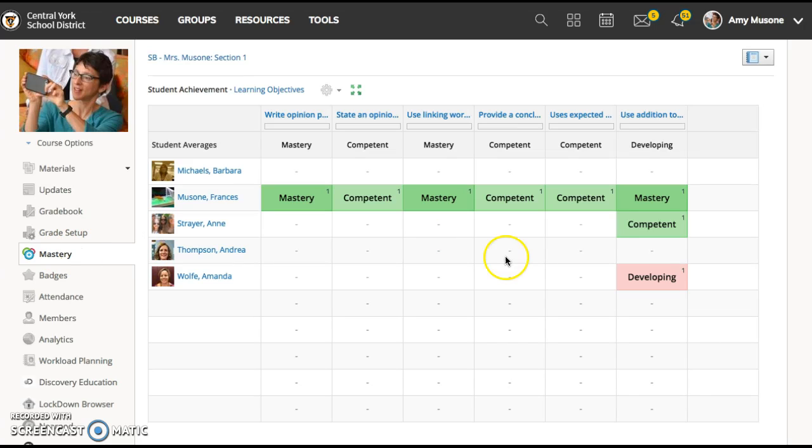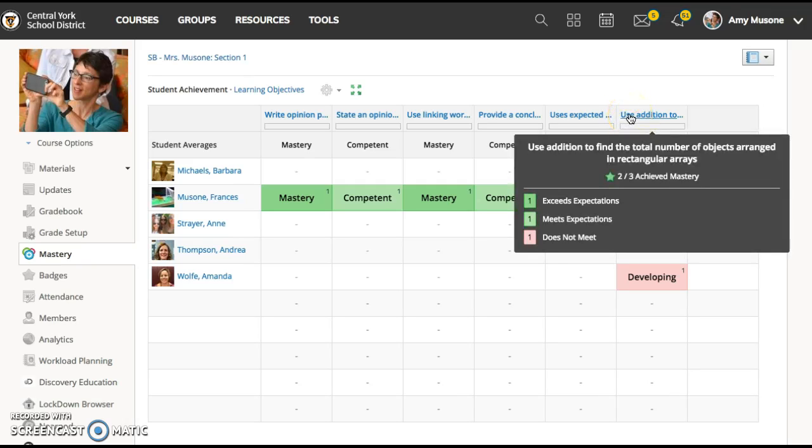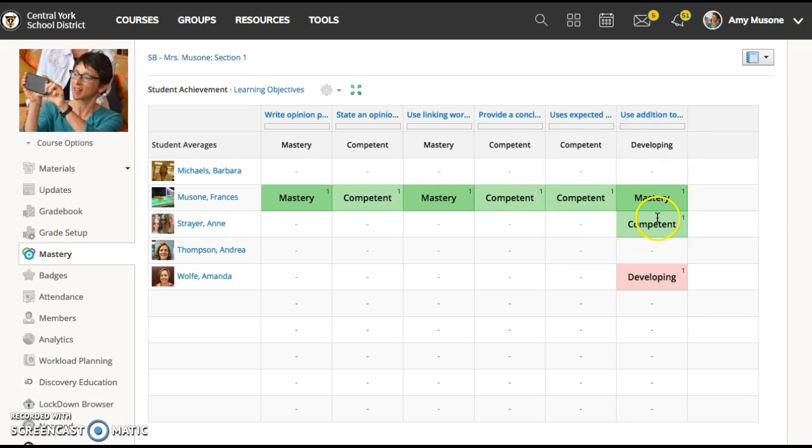So here you can see that this is the standard. Okay. You can notice that we have one thing that kids have done, and you'll notice that obviously Francis has mastered it, Anne has gotten a competent score, Mandy has gotten developing.